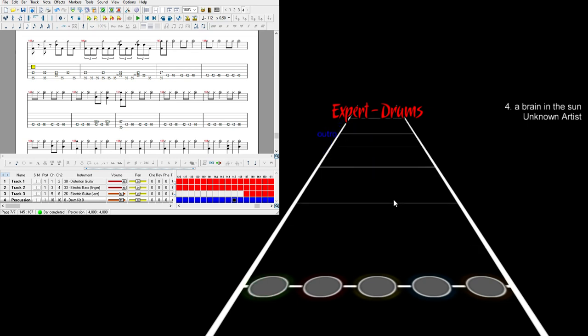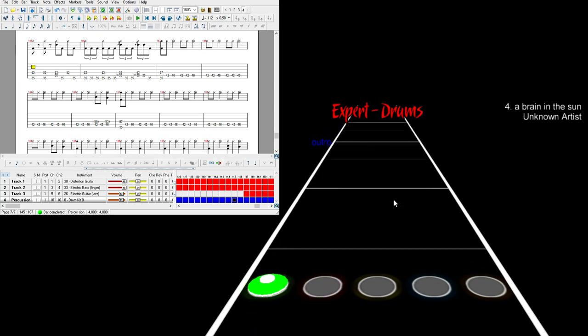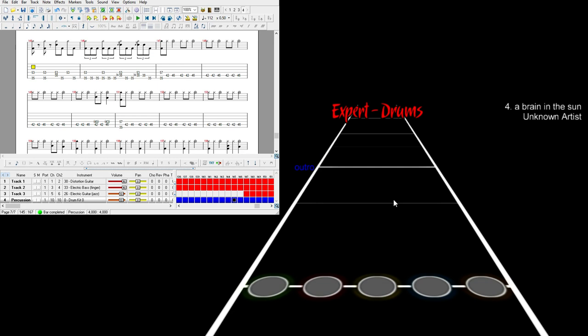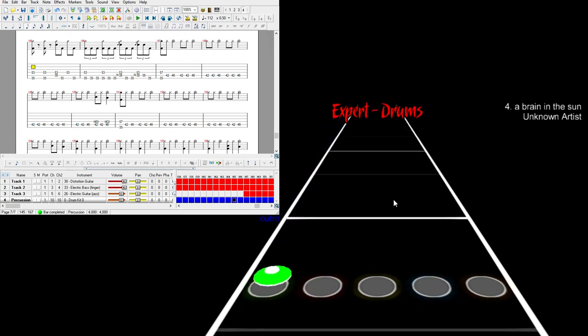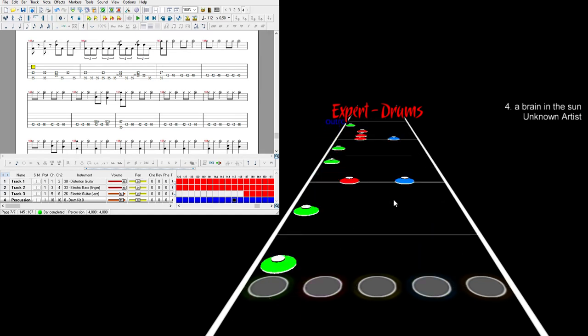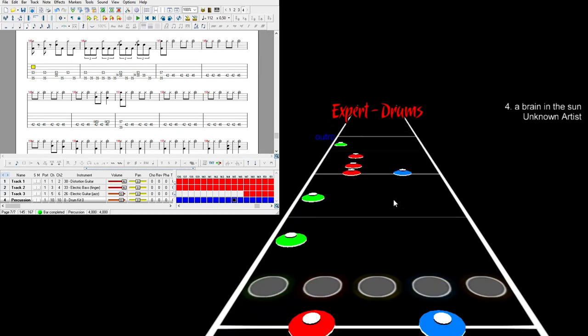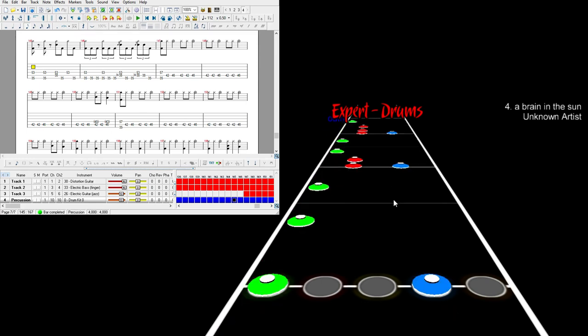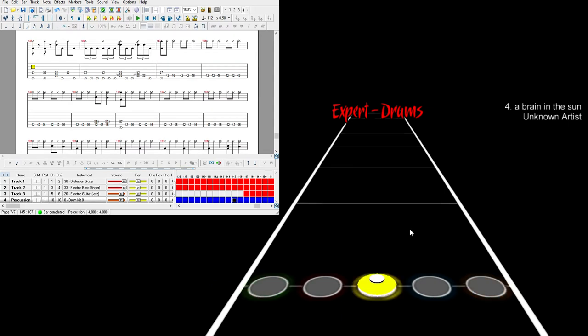A new element here. Very quick snare hits. We're gonna do it without the quick hit first, and then we're gonna add the quick hit later. Later being right now. So let's check it out. Seems to be a bit same. It looks good. So this is the last part of the song, almost done.